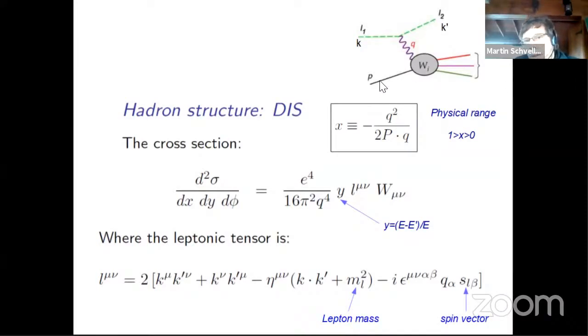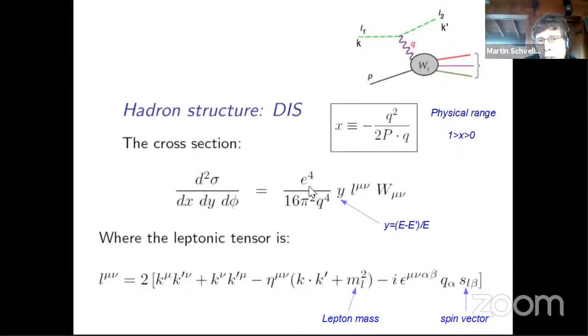The idea is that the proton is going to be probed by this virtual photon, and after that, the proton fragments into a lot of new hadrons, which are not going to be measured. The only thing that is going to be measured is the kinematical properties of this outgoing lepton over here. So basically, the differential cross-section for this process is written in terms of this azimuthal angle of the reaction, and these two things over here, which are Lorentz invariant quantities. One is the fraction of energy loss of the lepton, defined over here. And then we have this parameter, which is very important, and this is the Bjorken parameter, defined this way. And its physical range goes from 0 to 1, being 1 the case where the process becomes elastic.